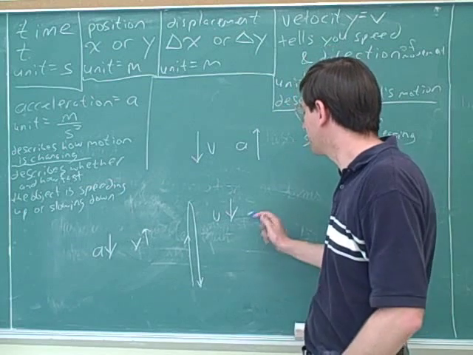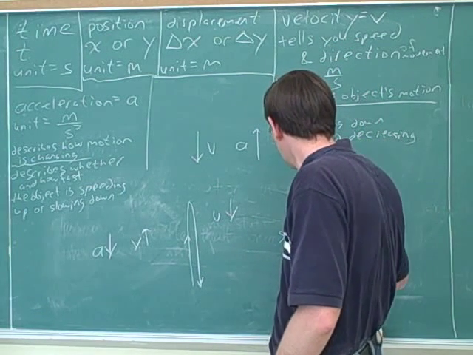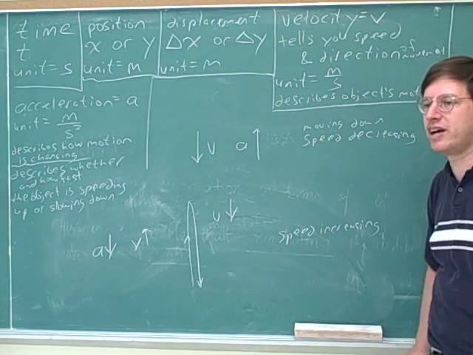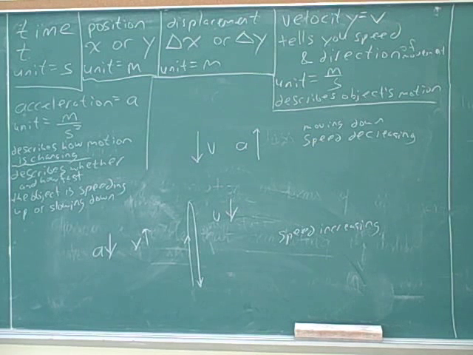Let's go through that step by step. Did we decide the speed was increasing or decreasing? Speed's increasing. Now, when the speed is increasing, does that mean that the velocity and the acceleration are parallel or anti-parallel? You might want to go back and look at our previous examples. That's right. If you look at the horizontal examples that we did before, here are our key definitions. When the velocity is parallel to the acceleration, that's when you are speeding up. And when the acceleration is anti-parallel to the velocity, that's when the speed is decreasing, when you're slowing down.